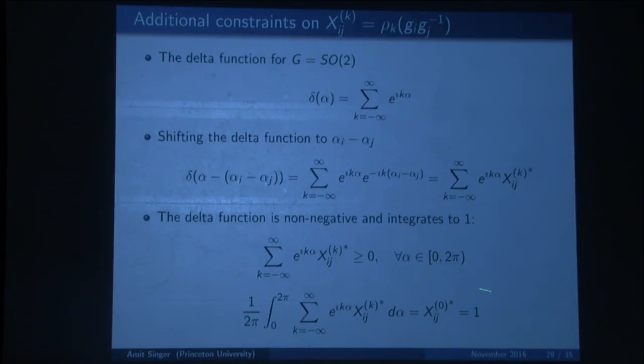The integral being 1 is a bit trivial. It just tells us that the zero order representation is 1. That's not a lot of new information. But the fact that it's non-negative gives us a way to couple all the variables. So now finally we can couple different frequencies. What we have here is a sum of Fourier exponentials, and for this superposition to be non-negative everywhere over the group is a very non-trivial constraint. Usually if you have sines and cosines and add them together, you'll get something that oscillates below zero and above zero. But here we want everything non-negative.